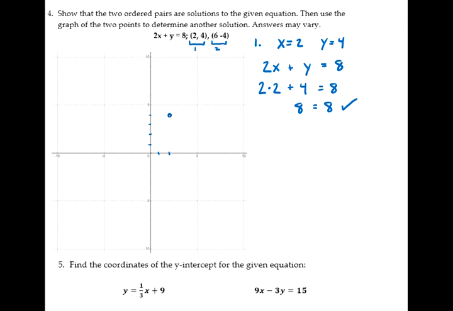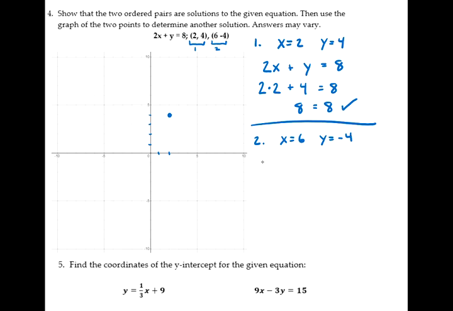All right, so when a point or an ordered pair is coming from an equation or is a solution to an equation, that point is basically a picture of the equation. One point is one answer or one solution. Okay, so let's see if that second point is also a solution. So point number 2. X is equal to 6 and y is equal to negative 4.